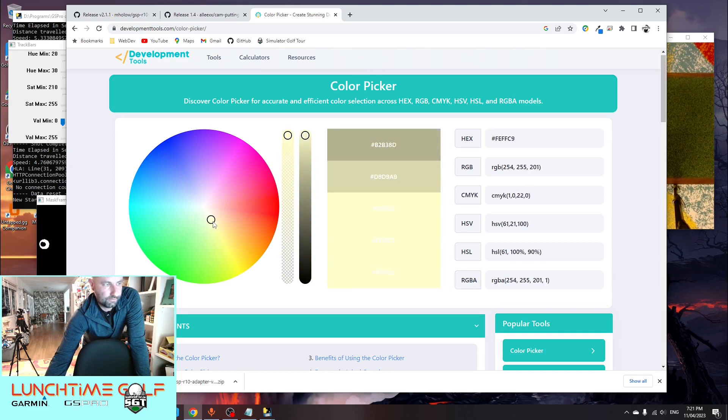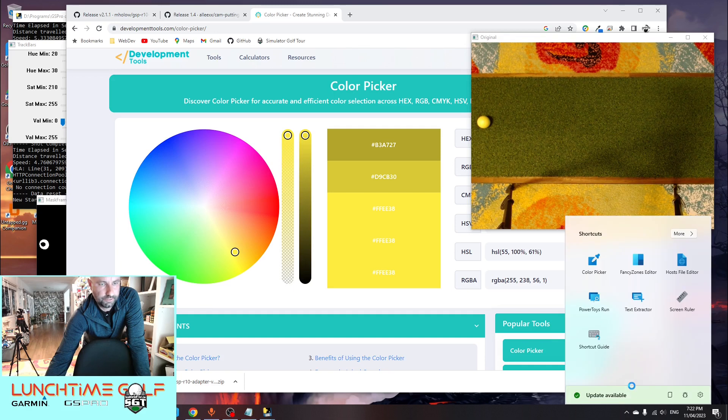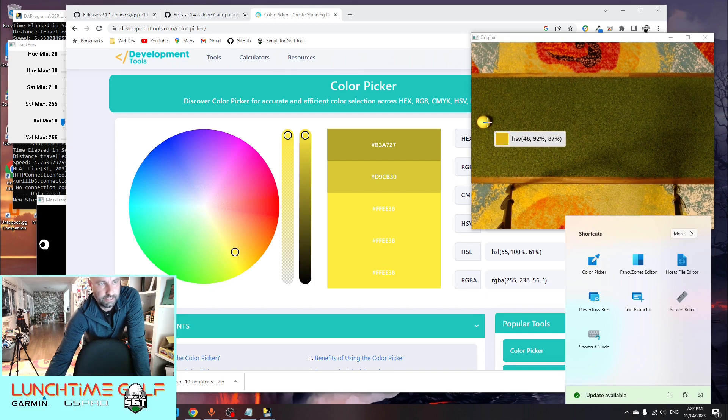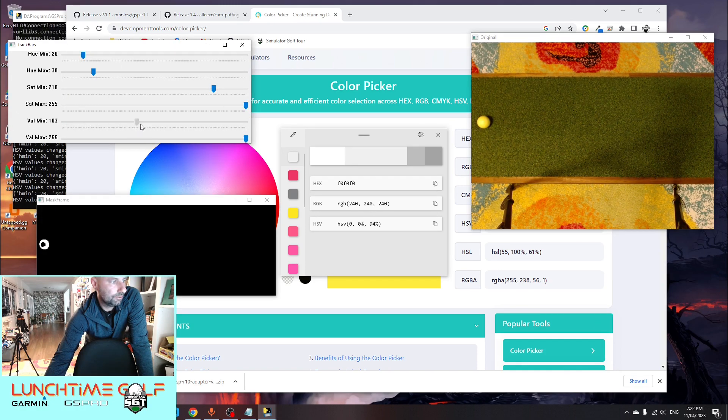We've got some good reads there. Let's put this ball back into the detection zone to see if we can get it working again — it's finding it, but the circle isn't quite covering the ball. What we can do is fiddle with the saturation and value sliders. As you go towards the center of the color pie you're changing that color a little bit. Using a color picker — I'm using one from Microsoft's PowerToys — we can see our HSV is around 40 to 45, which is right in the range we set. The center of the ball has 100% for value but the edges aren't as high, so we can do some tweaking there.